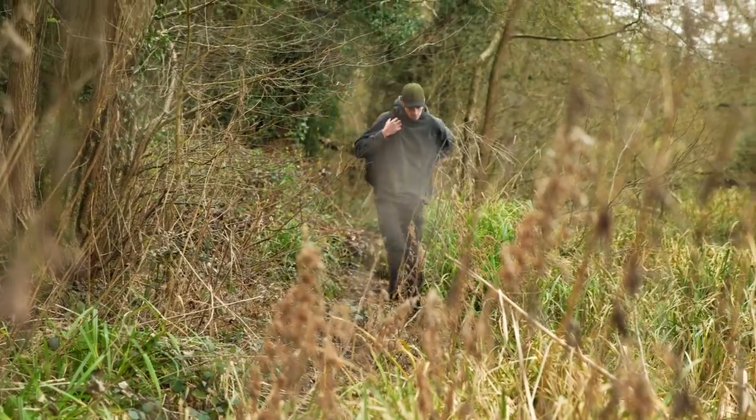In spring it's a really good time to watch fish because they're warming up. Carp are cold blooded, so a little bit of sun — just a rise in water temperature of a couple of degrees — will make so much difference to their activity. I'm going to walk around this whole lake and try and find some fish.